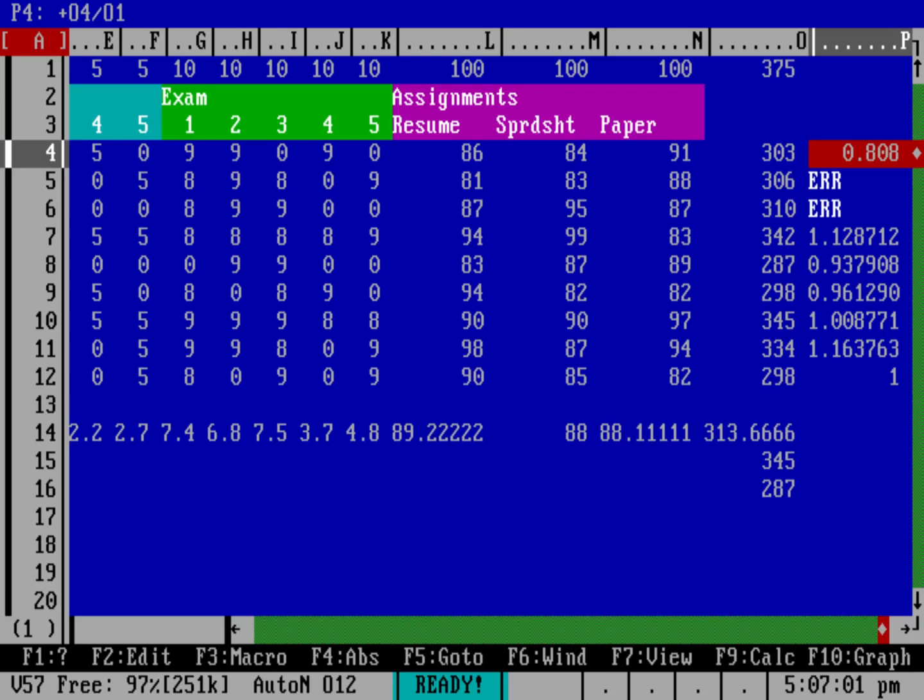Let's do F2 to edit, or I could retype the whole thing. It's not that long, but I'm going to do an edit. I can lock off specific parameters using the $ sign. It's a prefix. If I wanted to always lock off the column O, I would put $ in front of that.